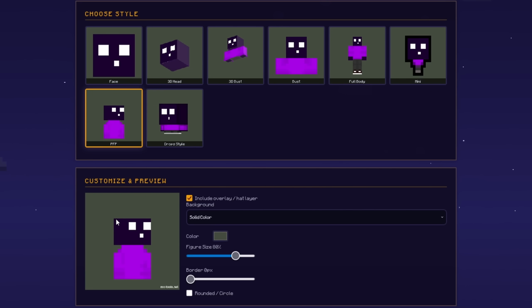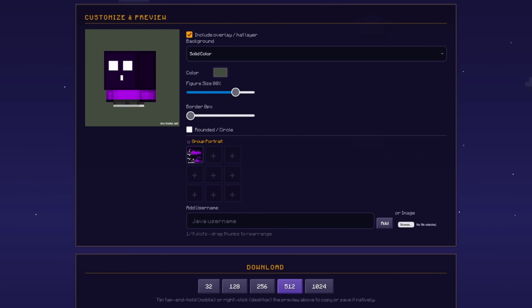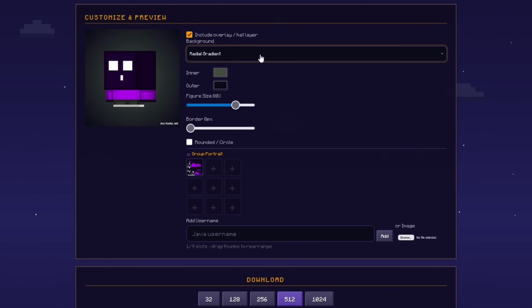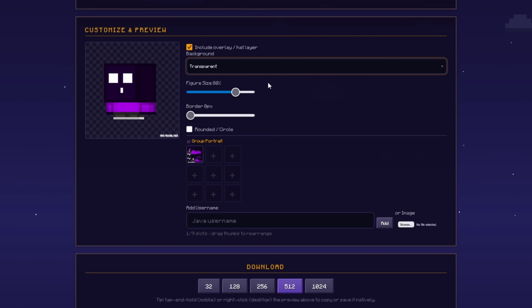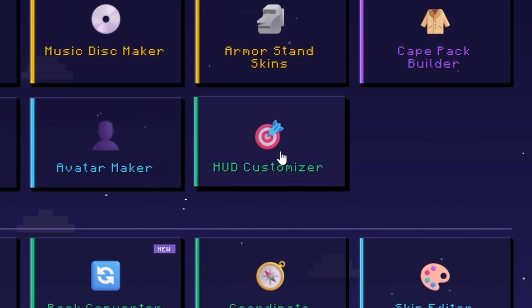Then there's a profile picture version, but probably the coolest one of them all, the drop style. For those who don't know, this one represents the mini skins that you see in Minecraft's little animations that they make. It's really cool. And we can now just choose a background color. So I don't know, we can choose whatever. We can even choose for a gradient, sunburst. There's vignette and then there's also transparent. So lots of stuff you can do with that. And then you can increase the size of the model and just download it in your preferred size. So you can, for example, use it as a profile picture. Really cool stuff.